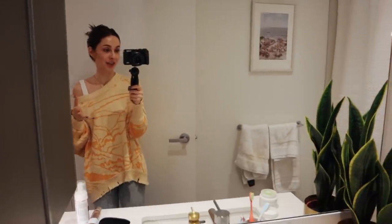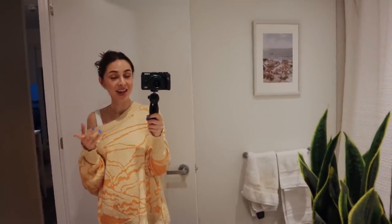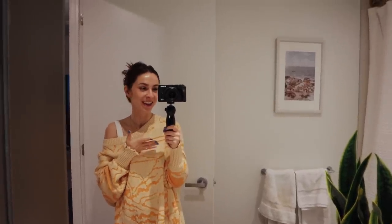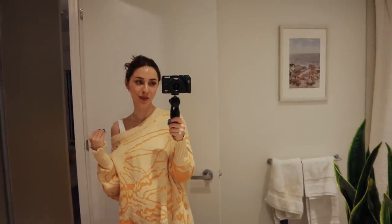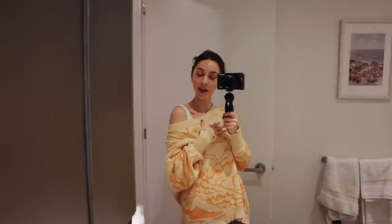It is much later and I've decided that I'm gonna fake tan tonight. I was gonna wait till Sunday, you know, self-care Sunday, but I'm going to the gym tomorrow at my new gym and I don't want to roll up pale, basically. So I'm gonna self-tan. I'm gonna use the Loving Tan 2-Hour Express and the Deluxe Face Tan, leave them both on for 2 hours, rinse off, and then go to bed. That's the game plan, because I don't want to be pale. I don't like being pale. I feel really pale right now.